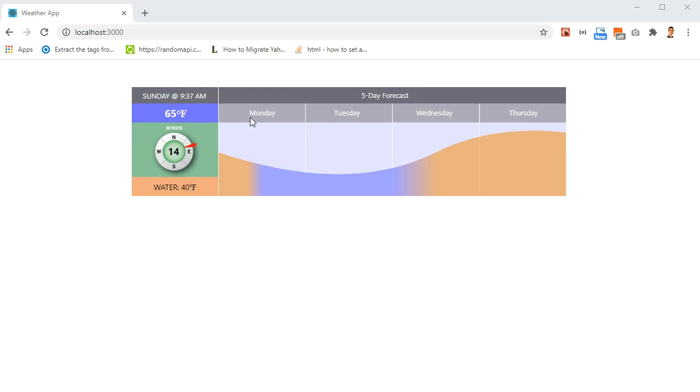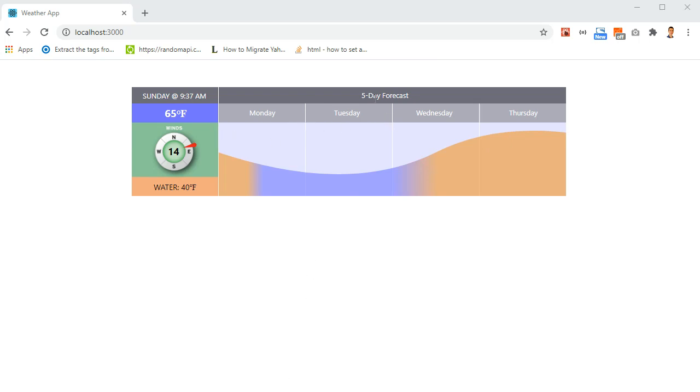And then next we have the upcoming days, 4 days here, Monday, Tuesday, Wednesday, and Thursday, and including Sunday, that's 5 days. And then here we have this line. This line is showing how the temperature is going to change. So for example, where it is yellowish, this means that it's going to be warm, and then if the temperature is going to lower, it's going to get cold. So we change the color a little bit here, this bluish color means it's going to get cold, and then it's going to get warmer again starting from Wednesday, and then Thursday is going to be warm all day.